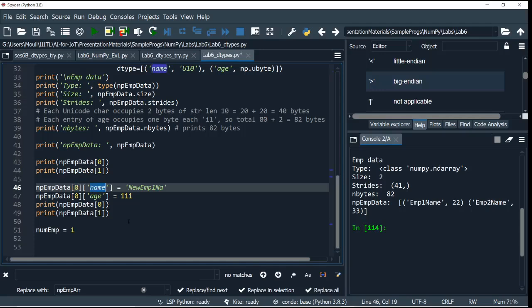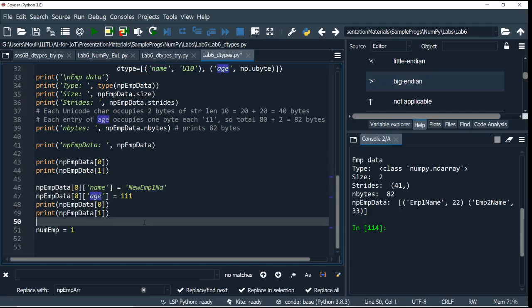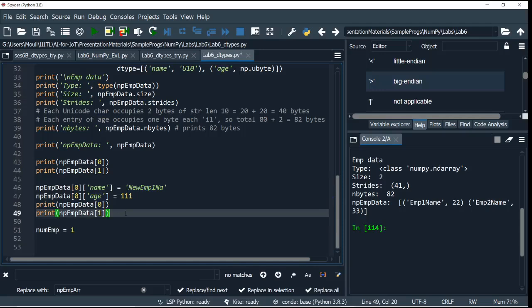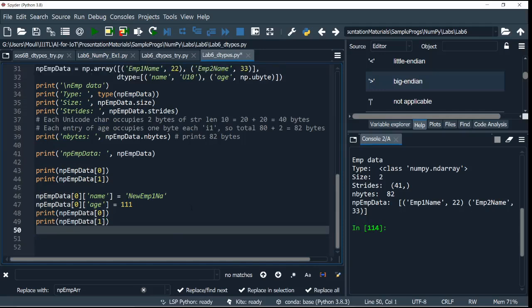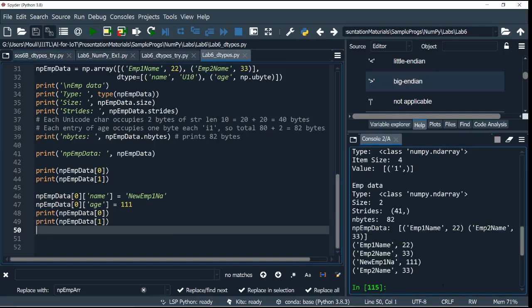It's like a dictionary, you can access it as a dictionary. So in the 0th entry, I am changing the name string, and then I am changing the age to 111 and printing it again.